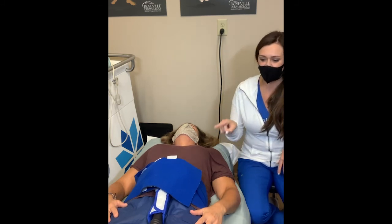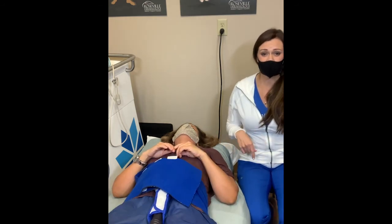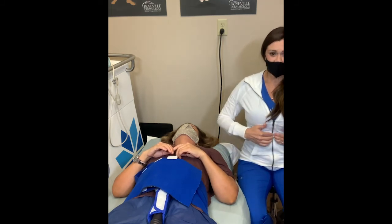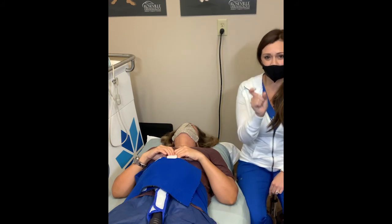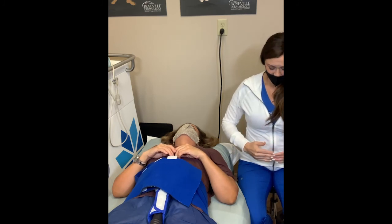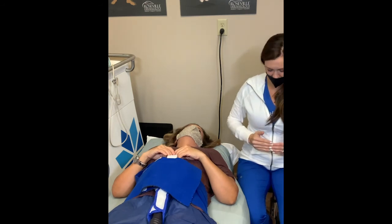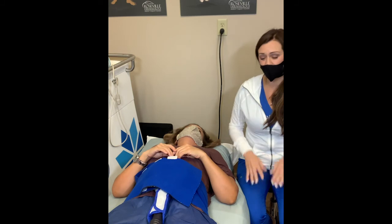Then we would want to correct that first and then do Cooltone. If you don't know what diastasis is, it's common after pregnancy, and you can check it yourself. You'll want to lay down, and then you're just going to press on that center line, and you can feel a gap between the muscle. Some people, you can also see it if they have a lot of muscle, like their stomach kind of bulges out a little bit, because the muscles, instead of going like this, are like this, so they're kind of bulging out a little bit.